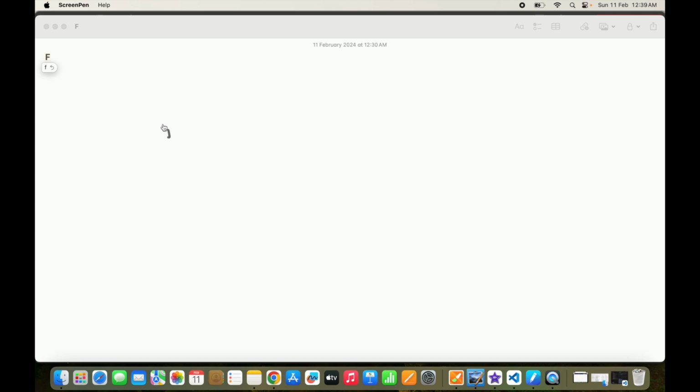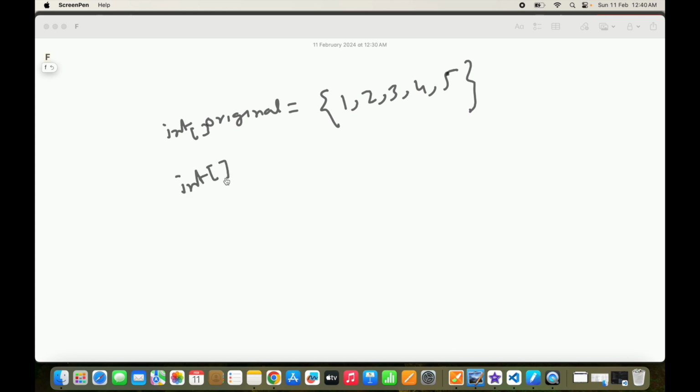Suppose I have one array, int original = {1, 2, 3, 4, 5}, and I declare another array, int duplicate, of a bigger size, 8.